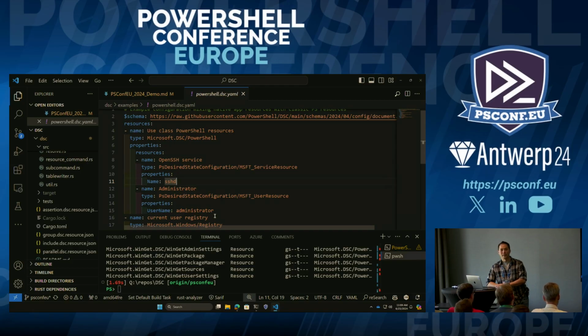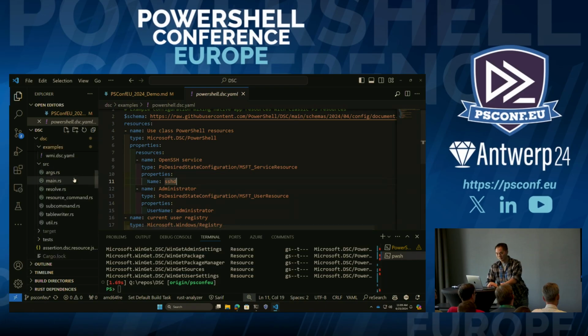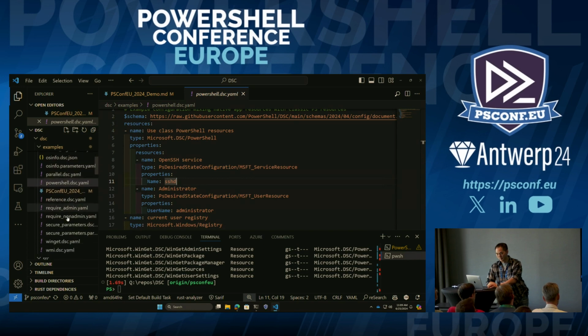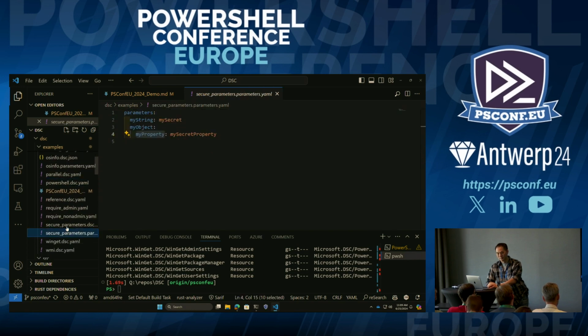Okay. Other questions? Yes. A question about secrets. In the one example, you had an extra YAML file where you had the secrets inside. Yes. So how is it in the clear text then saved on my drive when I save, or how can you protect it then? Sure. So the question is, how do you protect secrets that are stored like in a parameters file?